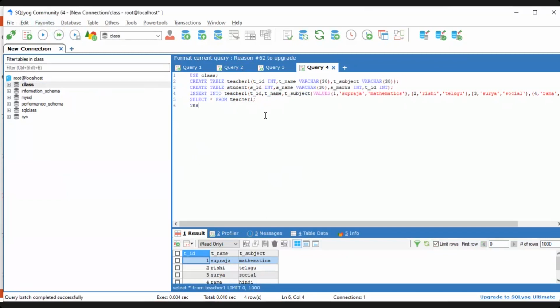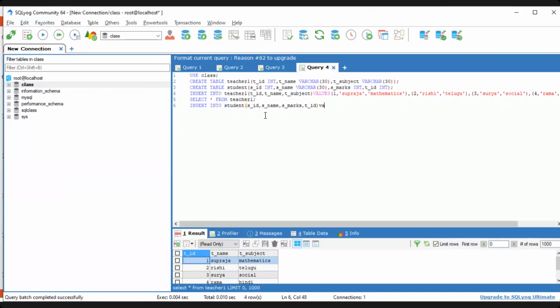So what is student? What are the columns? Student ID, student name, student marks and teacher ID. These are all the column names.